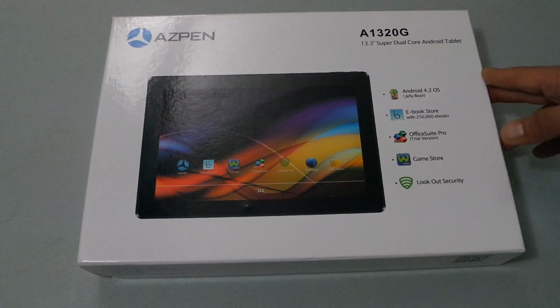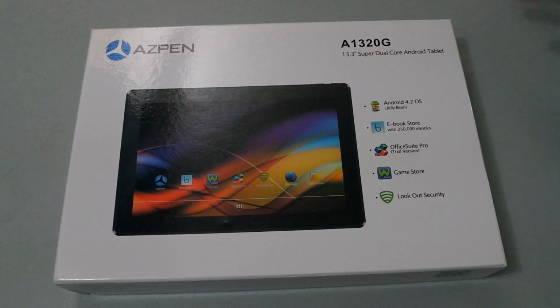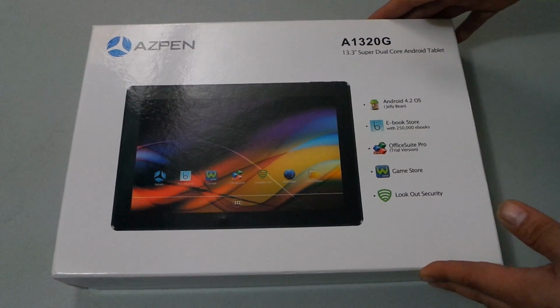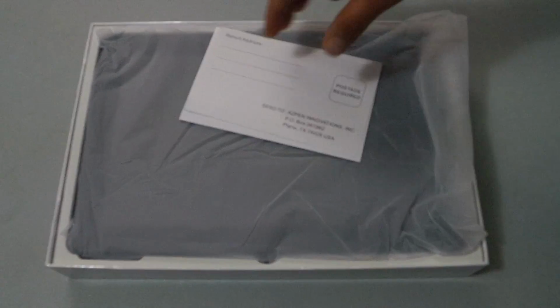This is kind of a weird tablet because, generally when you think about tablets, you think of portability. You probably take it out of the house with you. And this is not that. This is really hefty. It is large and it is heavy.